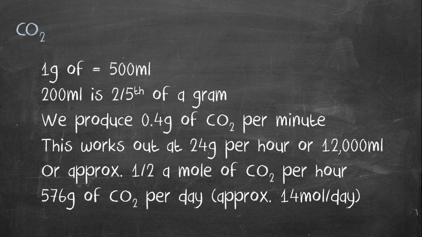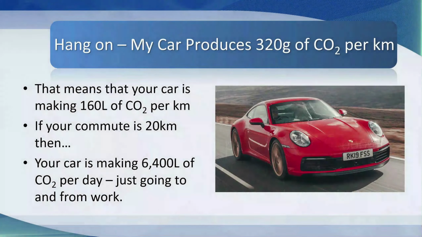Now that might seem like a lot, and on the surface of it is, but hang on a second, my car produces 320 grams of CO2 per kilometer. Yes, it does. A big car with a big petrol engine. That means if you drive this kind of car, you're making 160 litres of CO2 for every kilometer. If you commute 20 kilometers, then your car is making 6,400 litres of carbon dioxide per day, and that is just going to and from work. It is staggering.